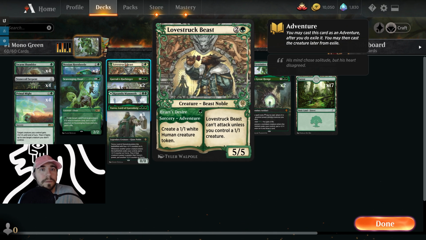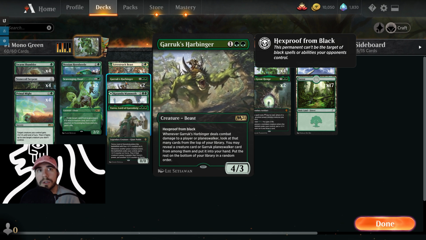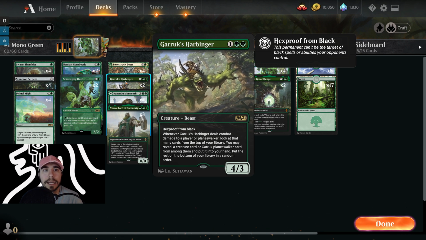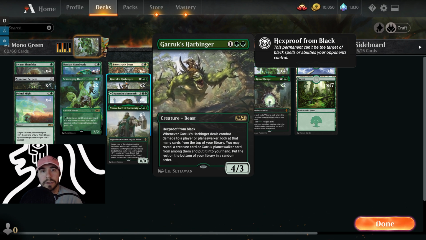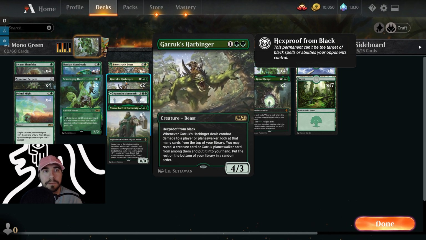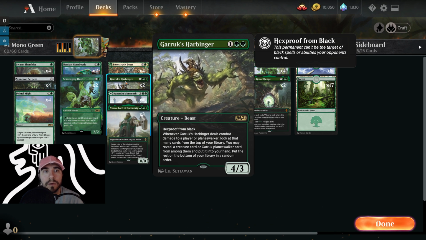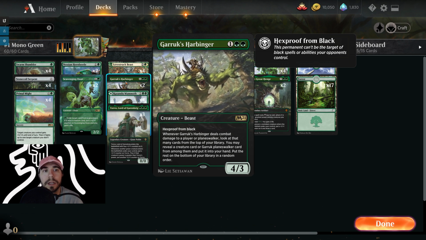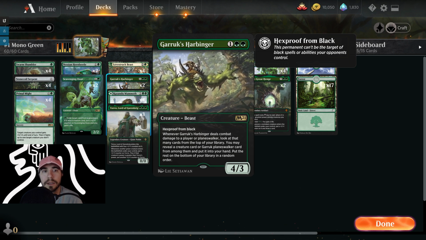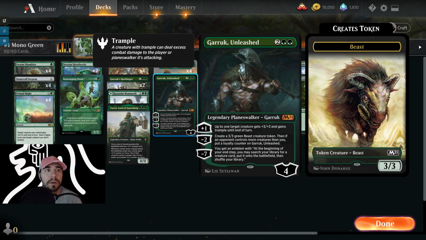Next, we have Lovestruck Beast. We also now begin to see Garruk's Harbinger here to become more common. This has protection from black, but when we do damage with this creature, we get to look at the top cards of our library for that amount of damage, and then we may reveal a creature card or a planeswalker card from among them, put it into our hand, and put the rest on the bottom of our library. So that's going to be really important here with Garruk.